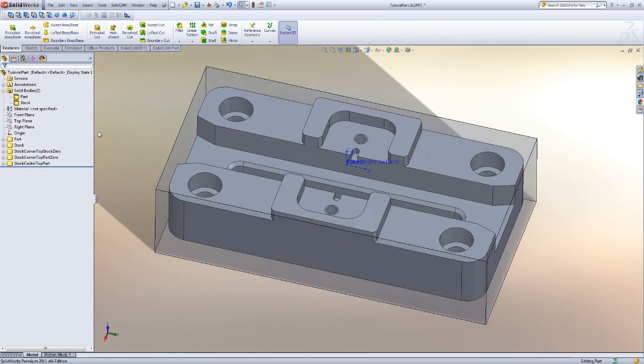So there are some different ways to set up origins before you go into SolidCAM. As I said, this is a good way to prepare before going into SolidCAM. We have some different tools inside SolidCAM that you could use to shift around the origins and the components, but I actually prefer to draw the coordinate systems ahead of time and to do some planning. Sometimes you may have to do some tricky stuff like center of a hole or an angle or an edge of something, and using the SolidWorks tools is beneficial in that case.